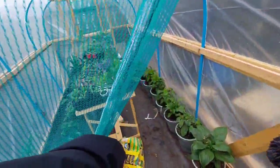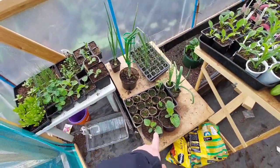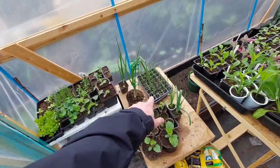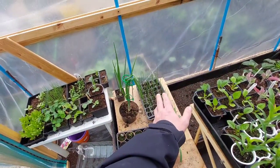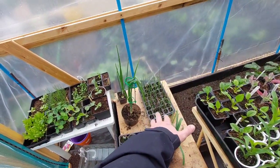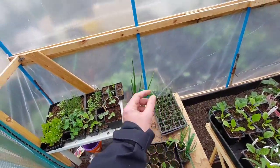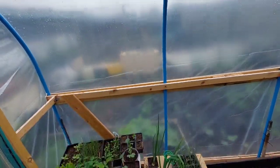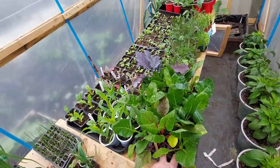So yes guys, this is the job for today. This is what I'm going to be tackling. So we're going to get this sorted out, get rid of this. This is going to be going, I'll probably just put them in the greenhouse because I'm going to have some space, because in the next, say a week, roughly, just till I get a good head in there, good root system, so I can pull them out like little plug plants. I will drop them inside of where the garlic is, basically. I'm going to put a tray of this out today.